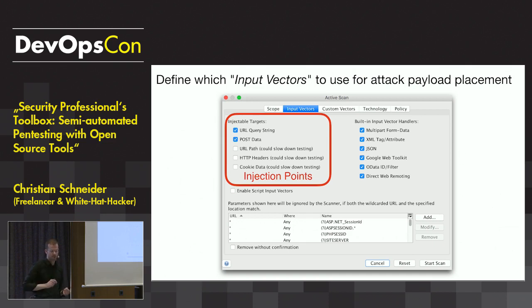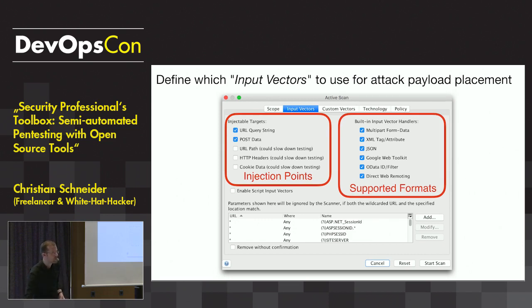attacking patterns into. But when you're using a REST API, for example, as a backend for a single page HTML application, then it might be that you're having a path parameter set up into your REST API as well, which means that you're reusing certain kinds of the path as a dynamic input vector and processing that on the server side in the API. And if that's the case, you can tick the checkbox for URL path as well, so that it will also permutate all the path elements with its attack patterns. Same goes for headers and cookies, obviously.